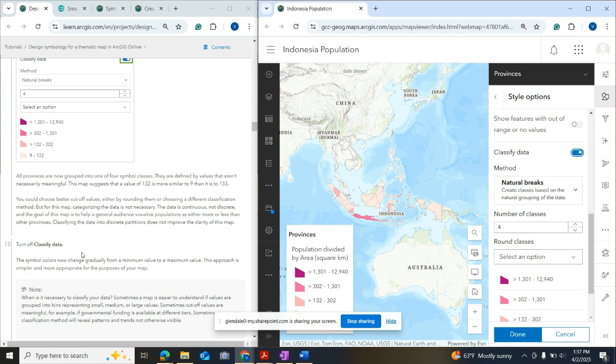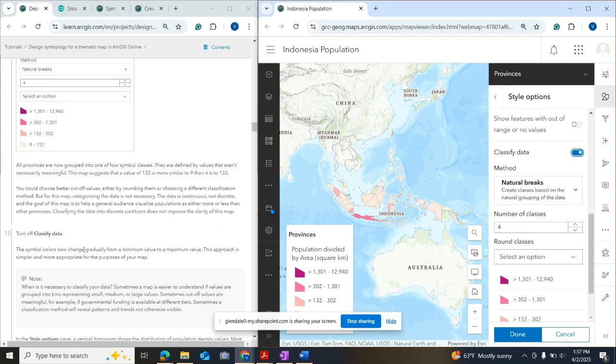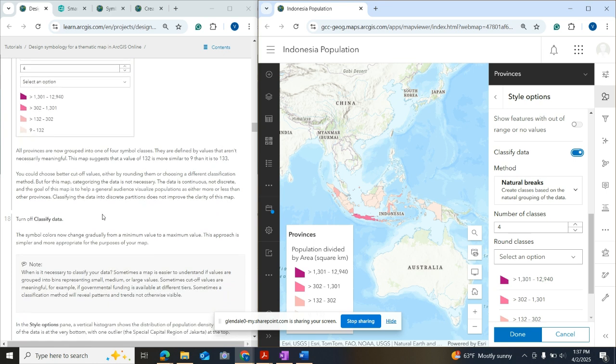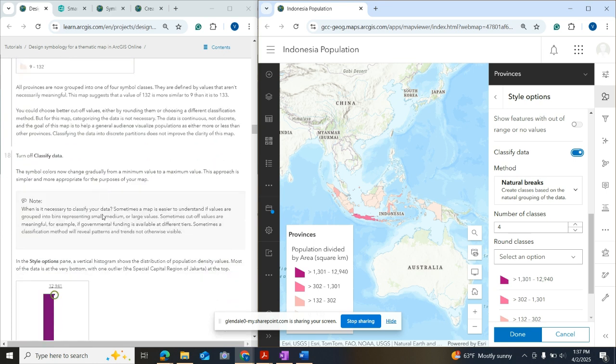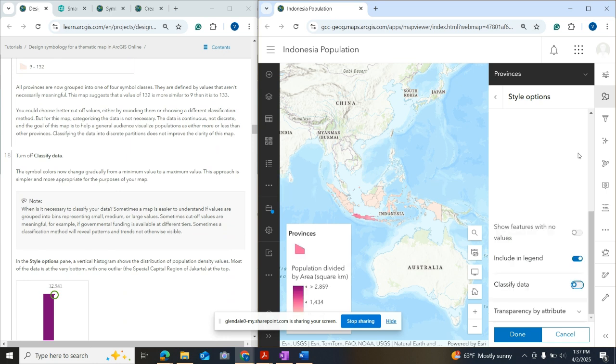They are defined by values that aren't necessarily meaningful. This map suggests that a value of 132 is more similar to 9 than it is to 133. So classifying the data into discrete partitions does not improve the clarity of this map, so the tutorial recommends to turn off data classification.